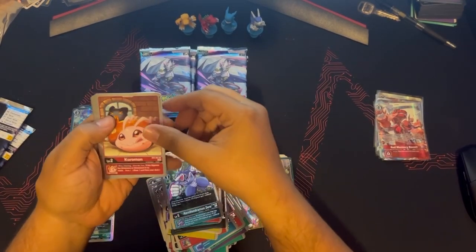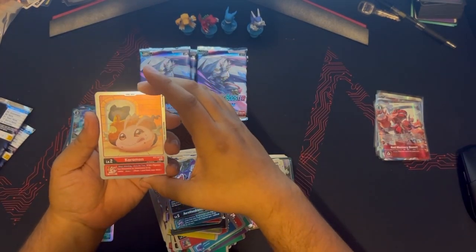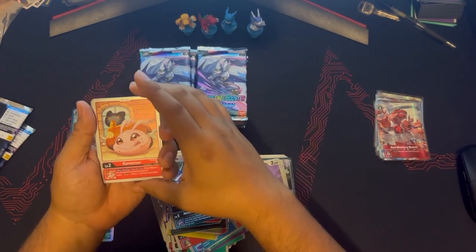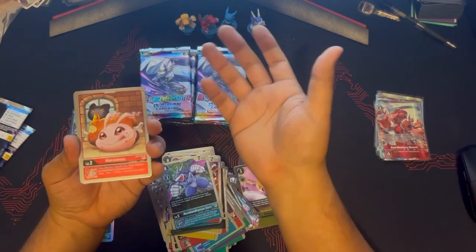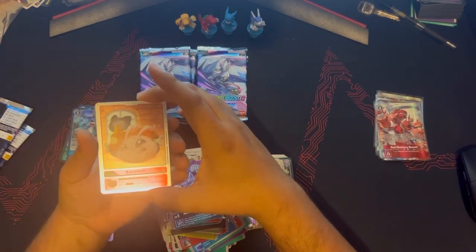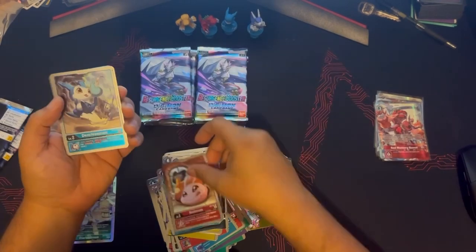Next pack, we got another Coromon. This is actually a good egg, a really good egg. People say this is the best red egg available for, I guess, Greymon, because it is only Greymon specific, because it gives you more draw power, and draw power is always good in any deck. Some people do like to use the other Coromon that gives 1000 DP, but anyways, this is good to have as a reprint, especially not as foil.